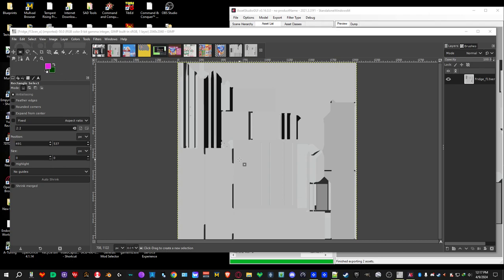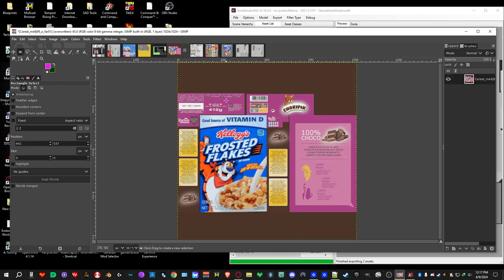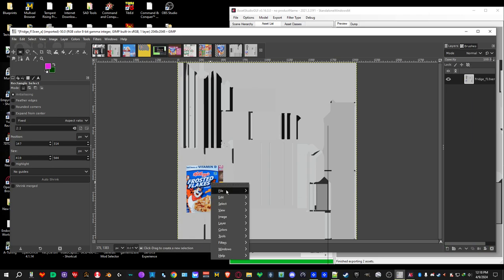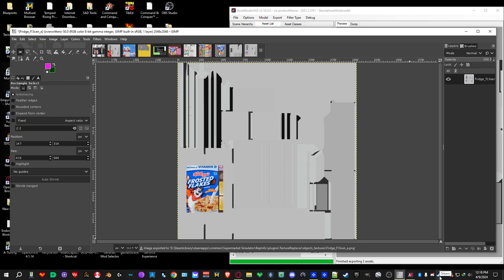Okay, now how you can do this is you can take just a placeholder, for example, this right here. Just select something, anything, control copy, go over here to this one, control paste, okay, and just stick it anywhere on this texture right here. We're going to stick it right there, all right, and then control H, and then we're going to right-click, and then overwrite the fridge file that we just extracted. Same process as you did with the other icon and the other cake.